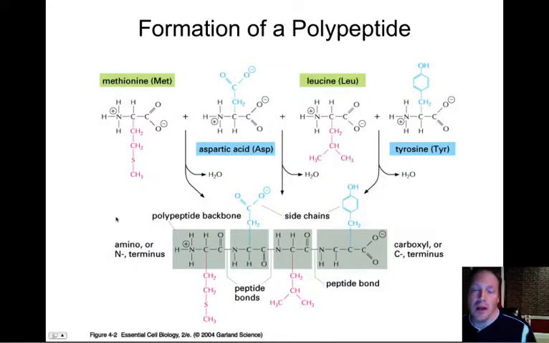Here's another look at it. What you see up here are 4 separate amino acids, and the way in which they vary from one another is what's in their R groups, or their side chains as they are called. This is methionine, and the reason why methionine is methionine is because it has this carbon with these 2 hydrogens, this carbon with these 2 hydrogens, a sulfur, and this methyl group, this C with 3 hydrogens. That's what makes methionine methionine. What makes it aspartic acid is this arrangement of this R group. Here's leucine. I mentioned leucine earlier, and now here's tyrosine. Remember, these random looking polygons or stop sign looking things aren't just random polygons and stop signs.